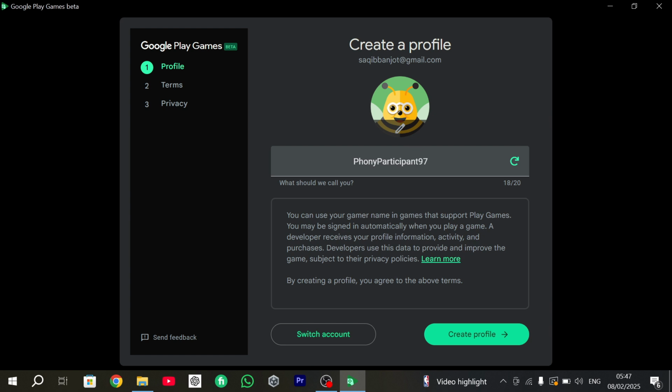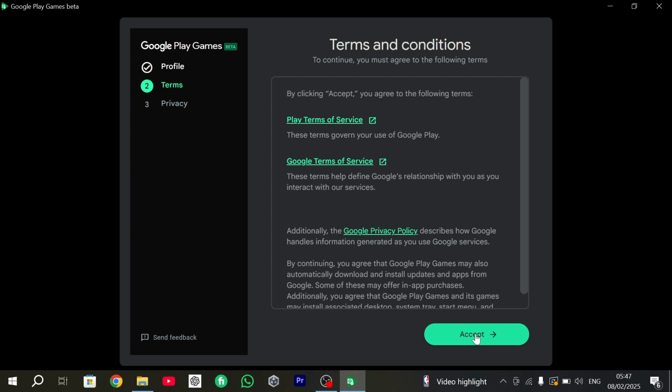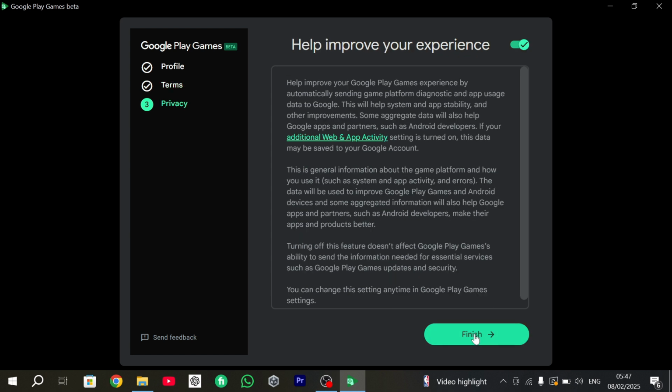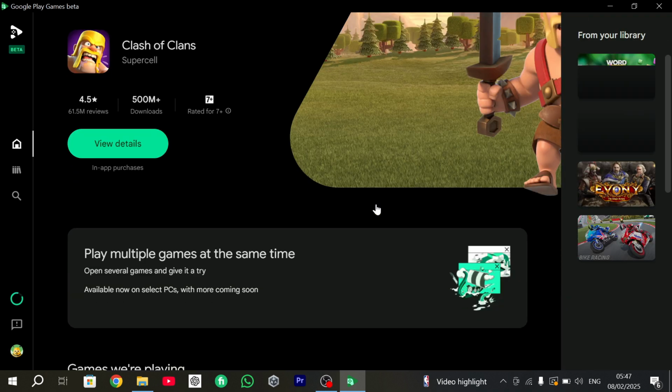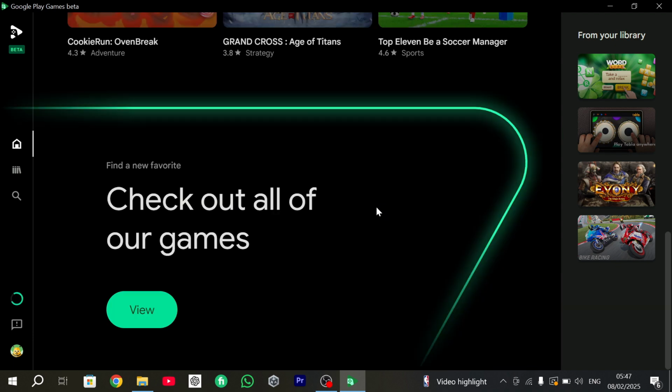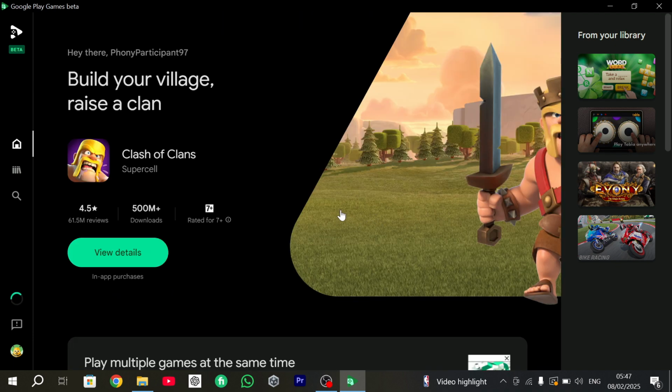Here you see create profile, click on this. Click on accept and click on finish. So my account is now open and multiple mobile games now appear.